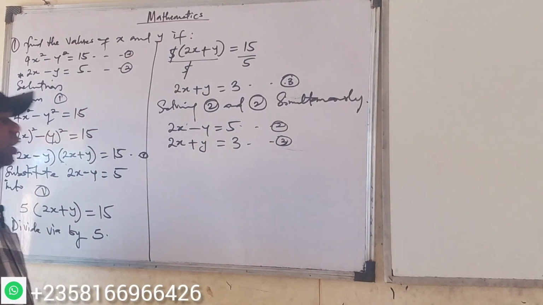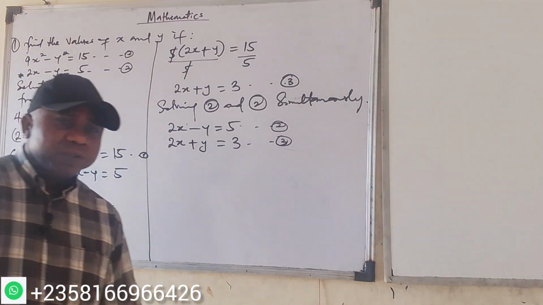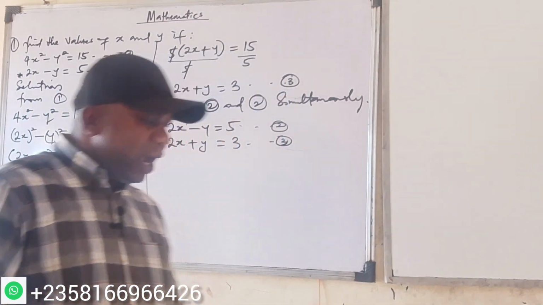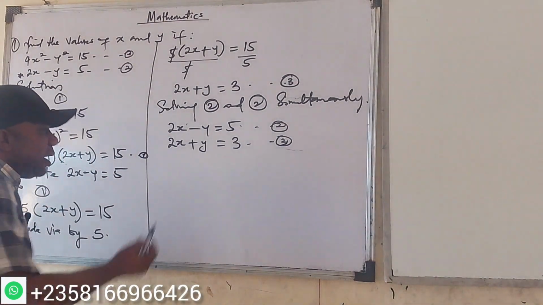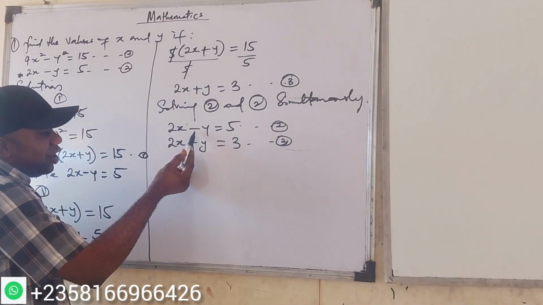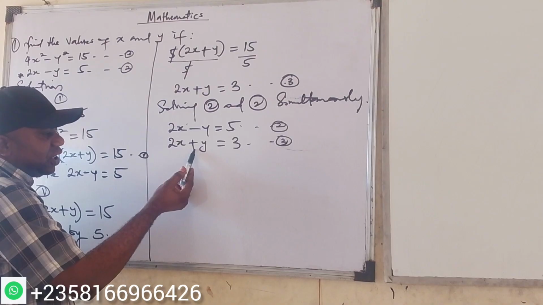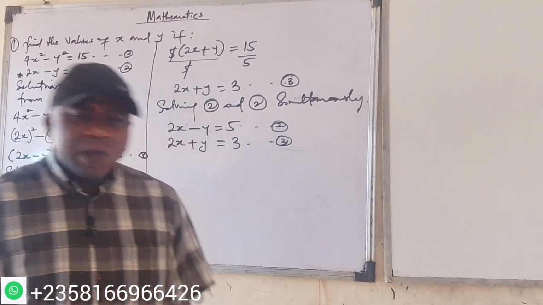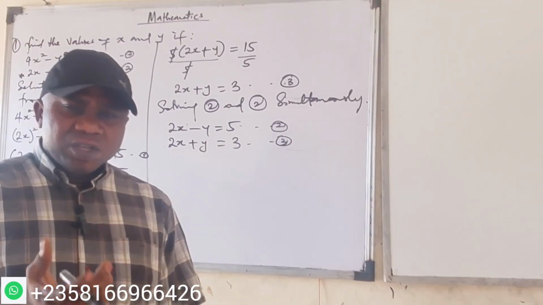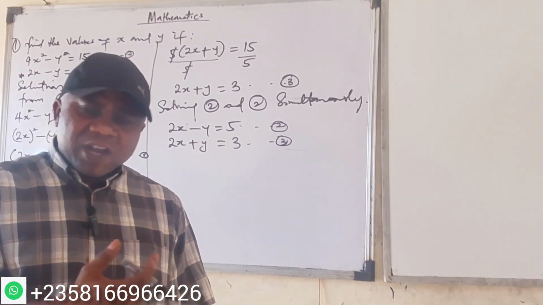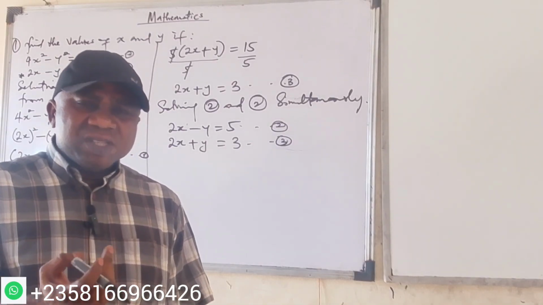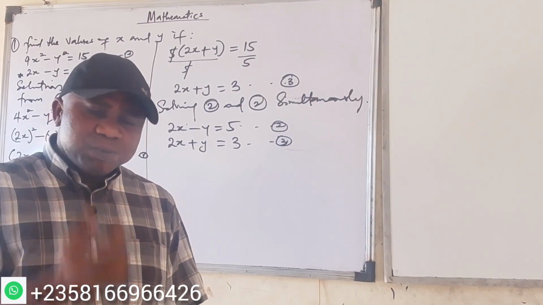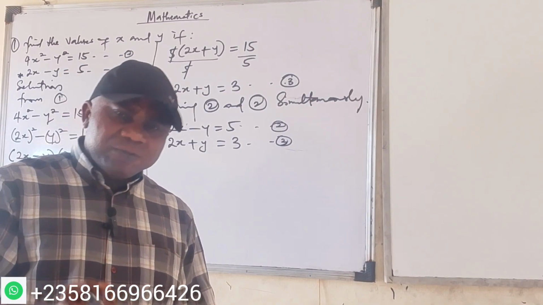Now let's use the elimination method, and I want us to eliminate y. In equation 2, the sign of y is minus, and in equation 3, the sign is plus. And remember, I told us from the beginning that when the signs are opposite, you add the two equations to eliminate the variable you want to eliminate. But if they have the same sign, whether plus plus or minus minus, you have to subtract.